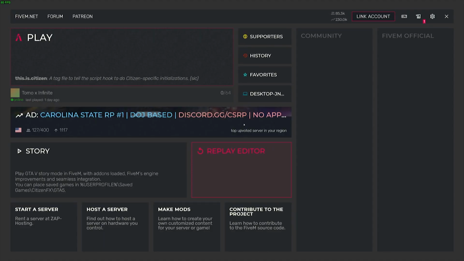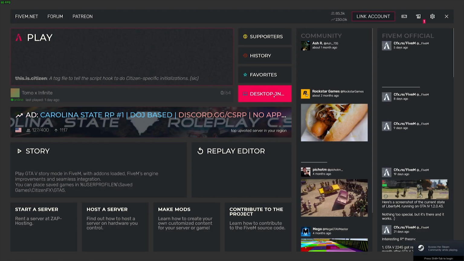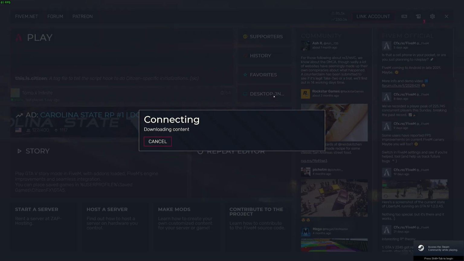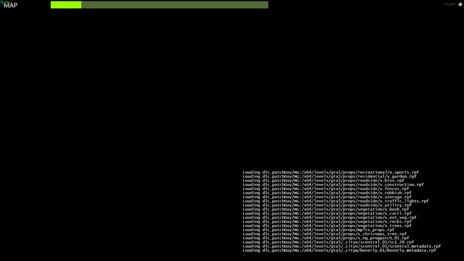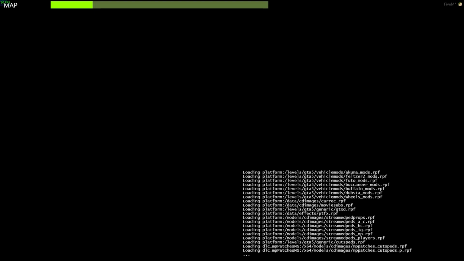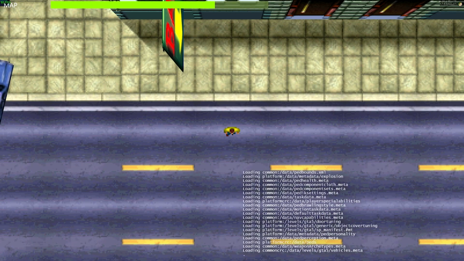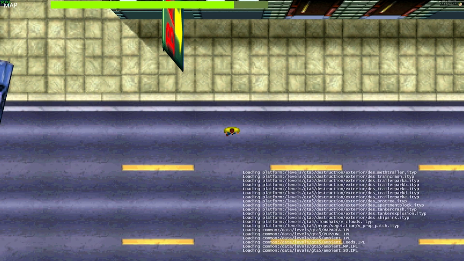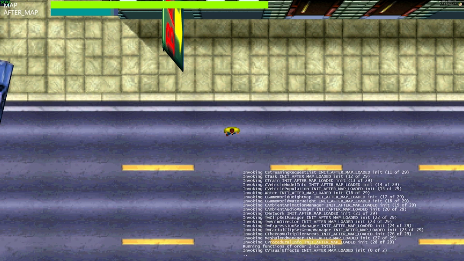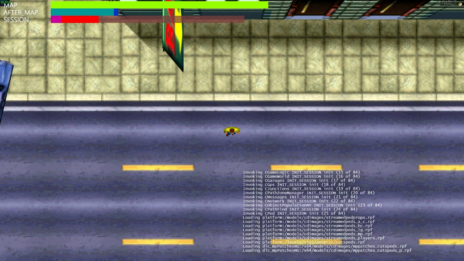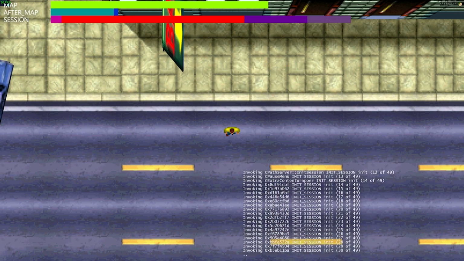But we won't be able to actually get into the server, and I'll explain why here in a second. So I'm skipping out on a key part here. Once it fetches all of our information and starts to connect us to the server, we'll land on a character selection screen. But we can't do anything yet. We can't create our characters because it is not pointing to a database. We need to point it to a database, which I'll show you here in a second once we actually get in, but we won't be able to do anything quite yet.